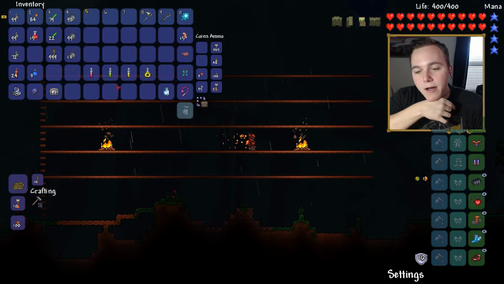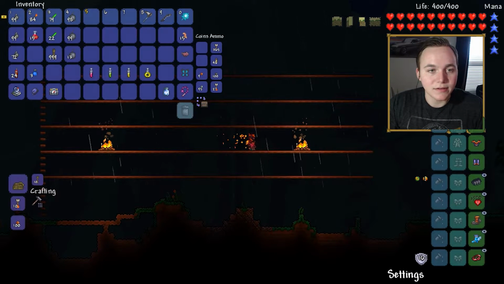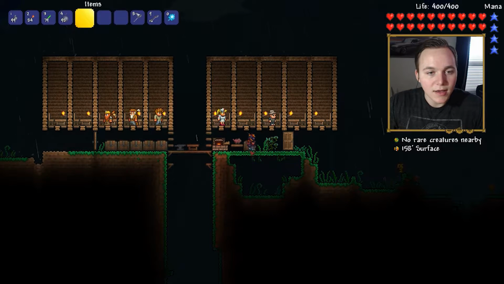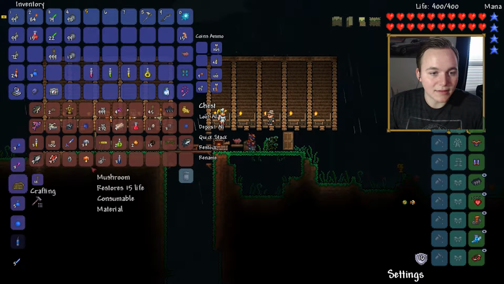Apart from that, though, obviously our items are still doing really good. We got our rocket boots, all that good stuff. What we need to do is get something to actually be able to spawn the Eye of Cthulhu. Now, I checked before, and I do not believe that I have any lenses or any vile mushrooms, which is kind of sad, because that's what you need to spawn them.